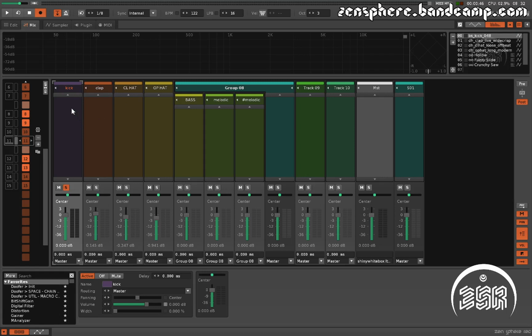Like for instance, in my template, I have a variety of different DSP that I use on a regular basis. Like I've got a gainer to adjust the pre-gain, and I've got an EQ, and I've got a shelving unit to roll off lows and highs, and I've got a compressor and maximizer, things like this.